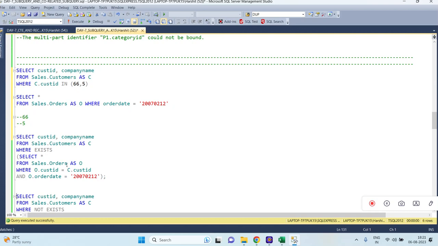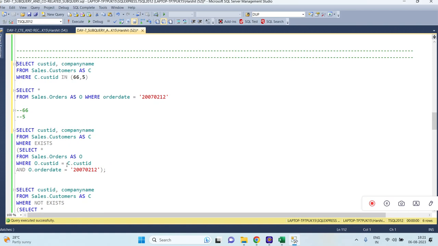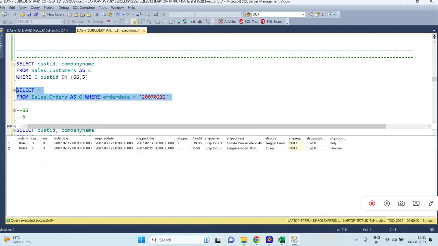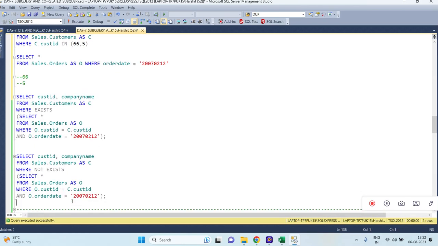Now when we use the NOT EXISTS operator, at that time, let me execute this query.